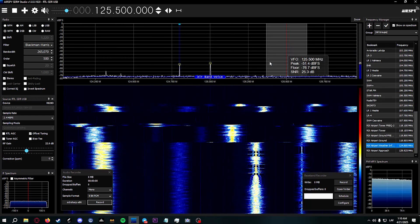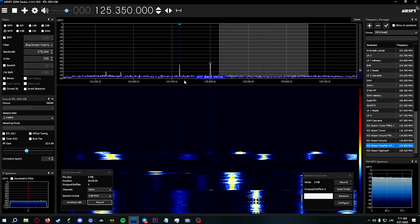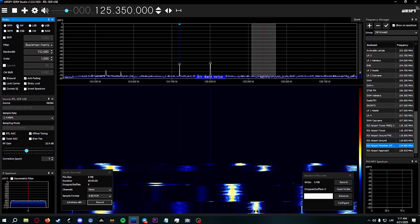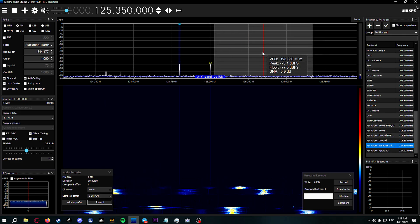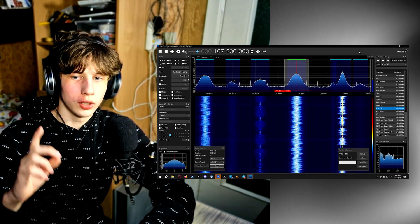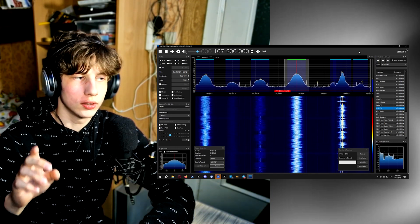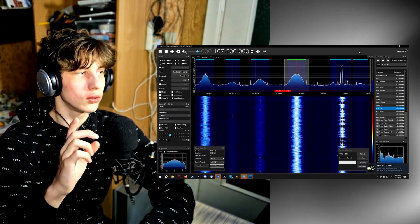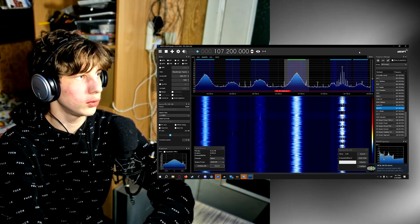This is where I recorded my lightning strike recordings — the noise from lightning strikes. I just went on AM, made the window pretty big, and recorded like that. As you can see, this is the video that I recorded during the thunderstorm. The noise floor is about at minus 75 dBFS.